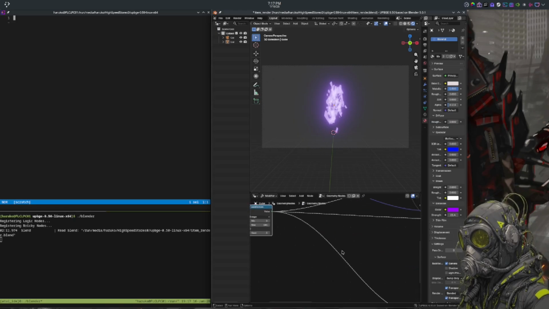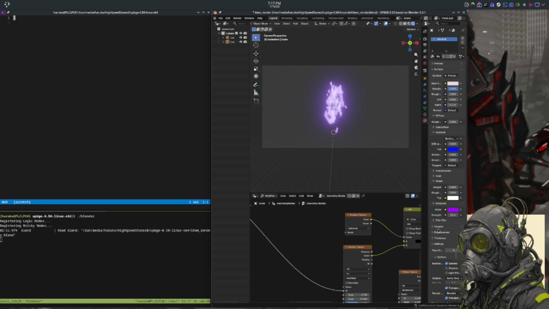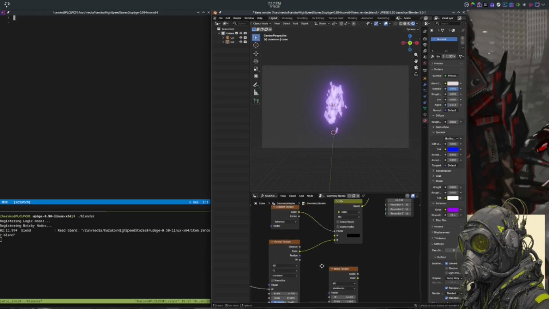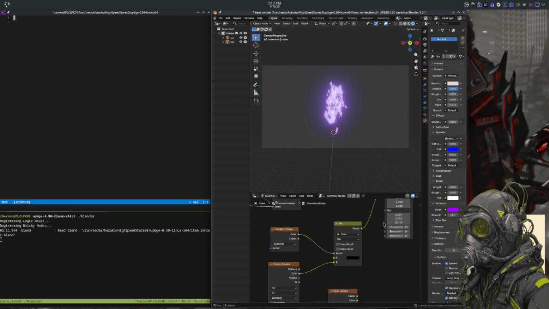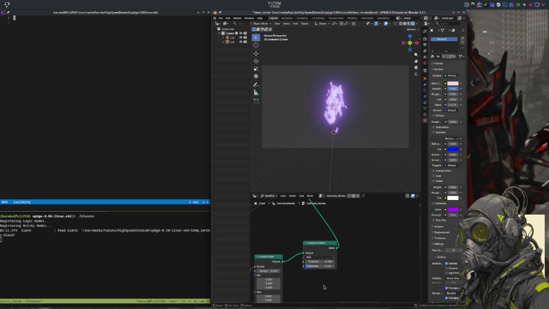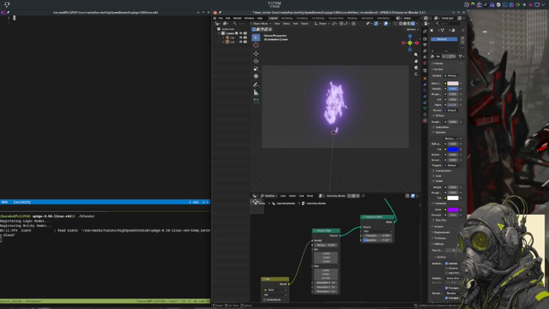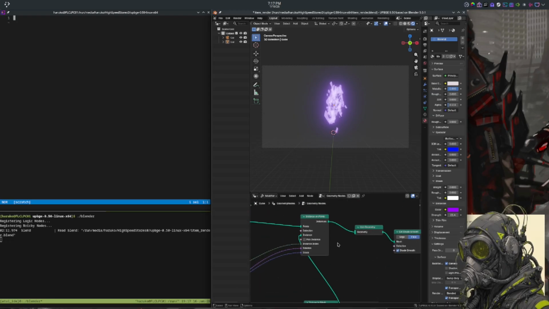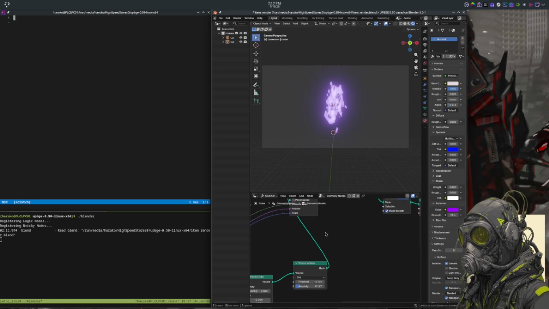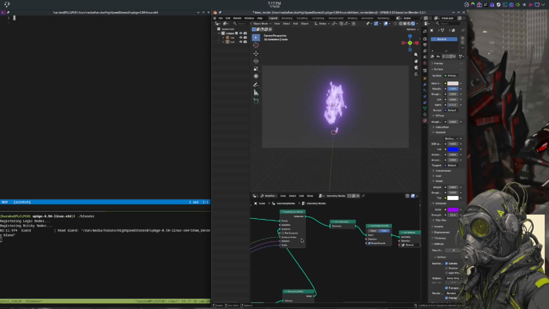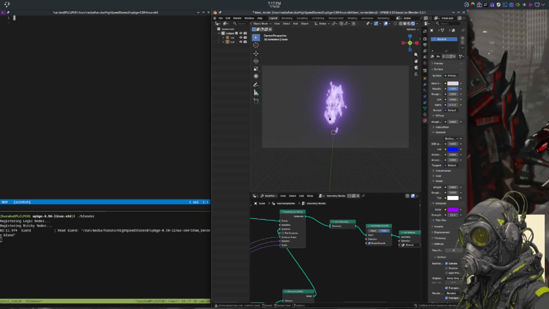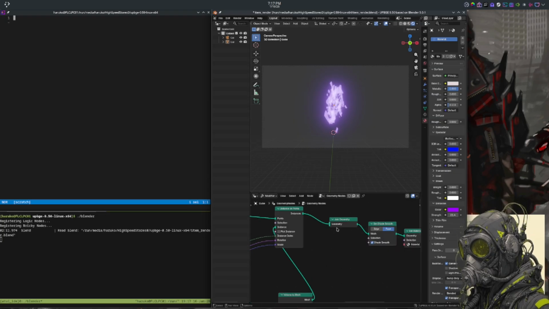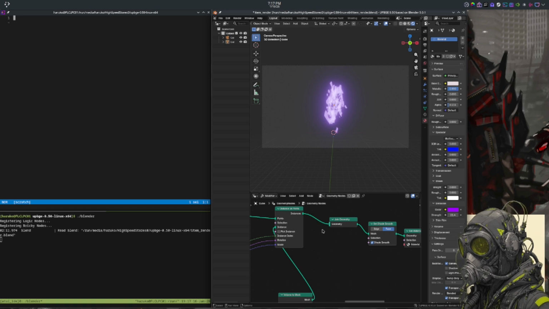Used a Voronoi texture basically, and the seed goes to the W value here to animate it, and then the Voronoi texture basically distorts the cubes, and then they're recombined here in instance on point. So the cube is instanced on the different vertices of this cube, and then the geometry is joined.